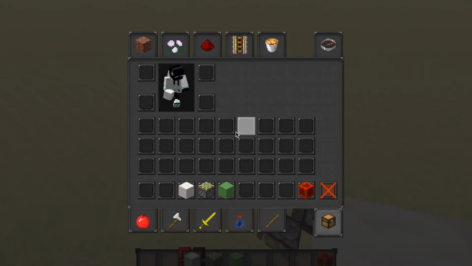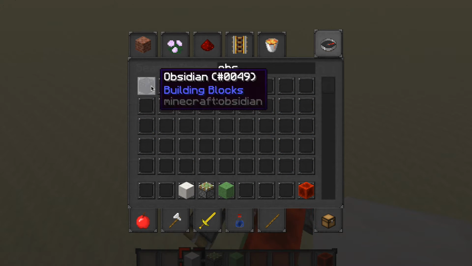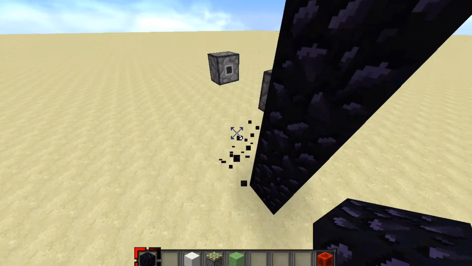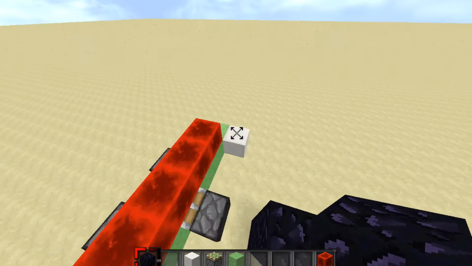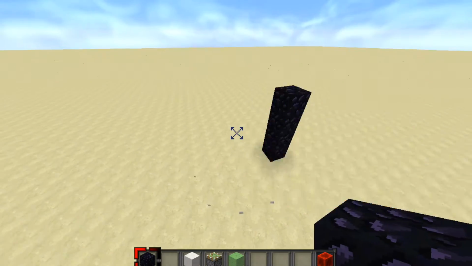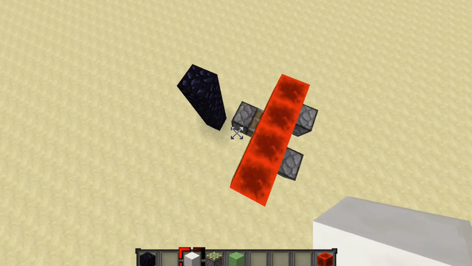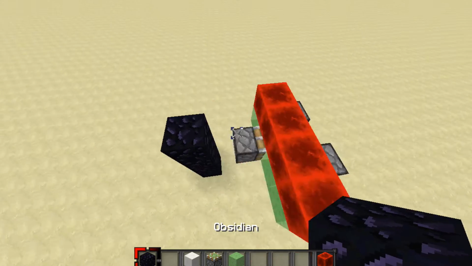What? I think we need obsidian to stop this thing now. Oh my gosh. Yes! Don't you love it when you work something out? Anyways. Can I place these stupid blocks? There we go. And you also need to go. How do I stop these things? I have to come up with an efficient way to stop these.